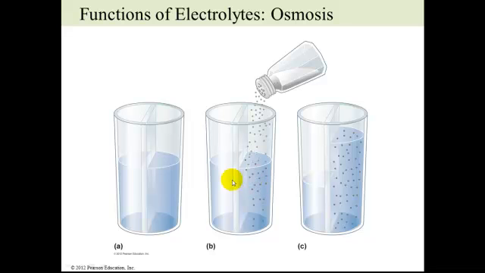Now the solute can't pass through, but what we see happening is osmosis. Osmosis would be the movement of the water, the molecules of water, from this side, that's still pure water, over towards the side that has the solute. And what would actually occur is you would see a change in the volume of water on one side of the membrane or the other.